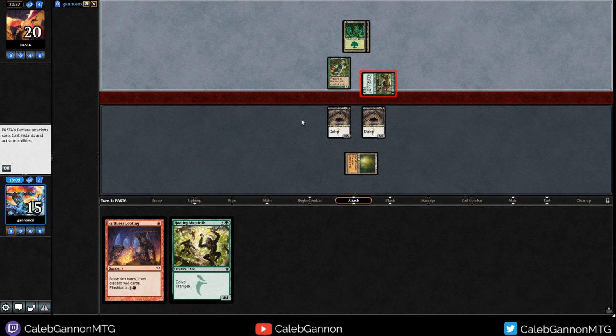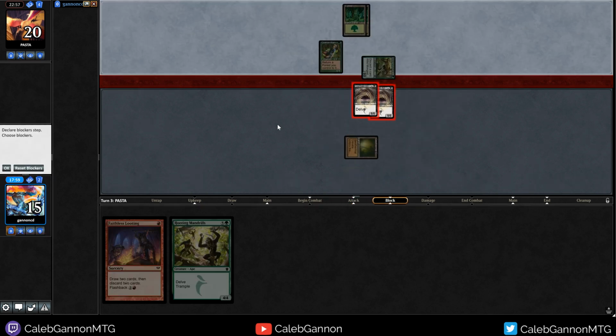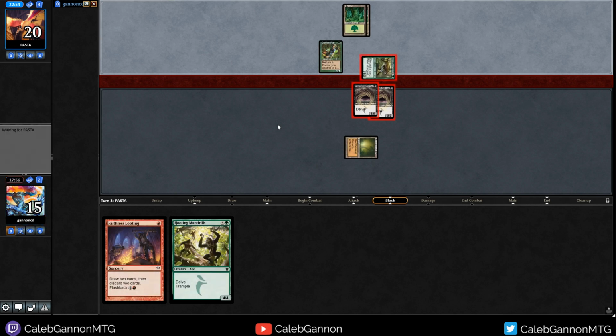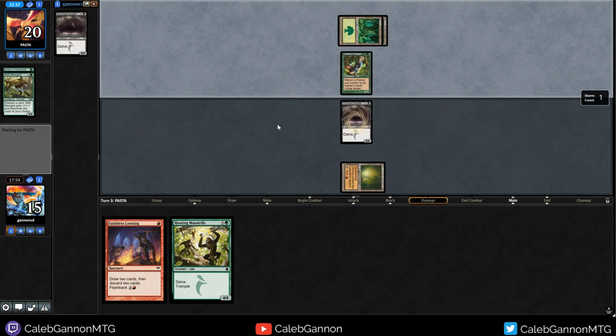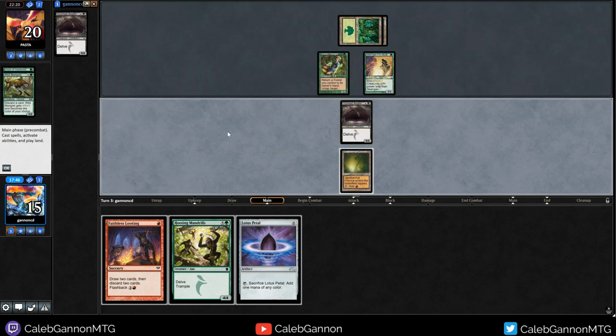Okay. What if I double block? That seems pretty good. They can Vines of Vastwood to kill 1, but then they lose their Wild Mongrel. Oh, they can go up to 10 and kill both. Okay, they're not going to do that. That seemed like a very good trade for me. And Pit Skulk does not have Bloodthirst. Perfect.